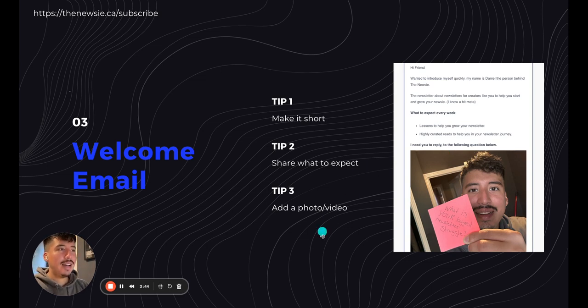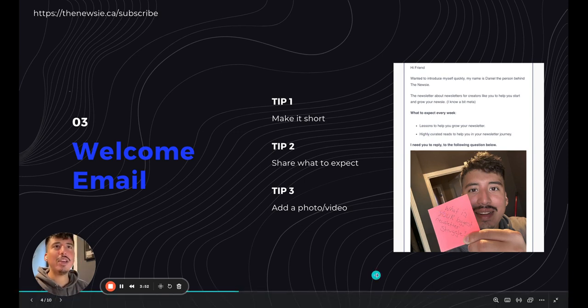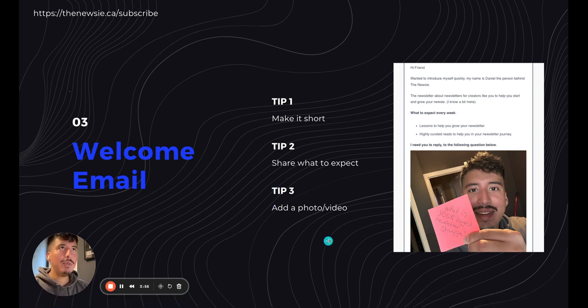And then the next thing, just a bonus tip pretty much, is add a photo or video, right? So as you can see here in my example, right, I have a photo, right? And this just goes to show that there's somebody behind this email newsletter, right? There's a ton of email newsletters that don't do this. I'm not sure why, right? And so they just don't show that there's actually a real person behind the email newsletter that writes this email newsletter every single week. So it's just something simple, easy.